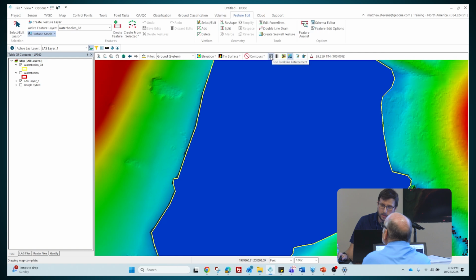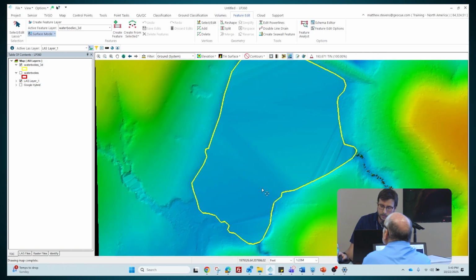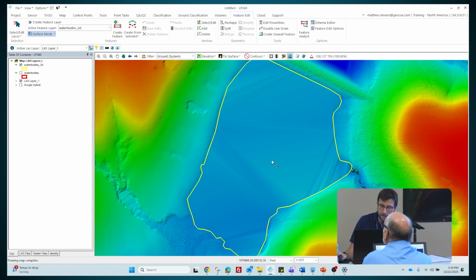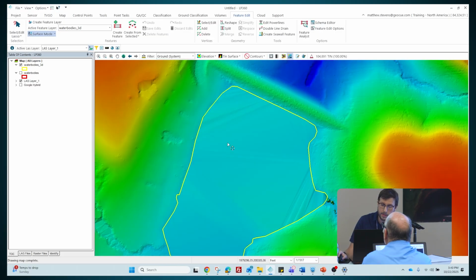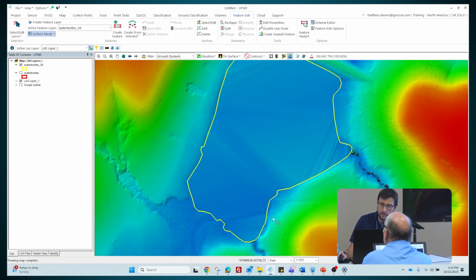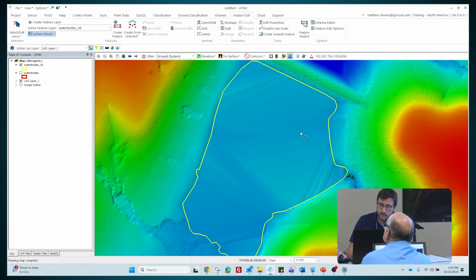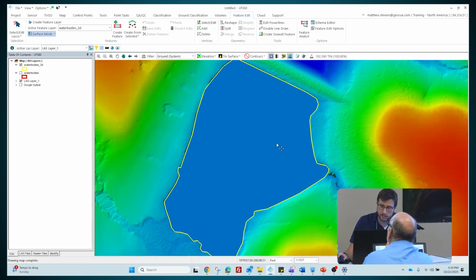I'm going to go ahead and turn my breakline off, and you can see how it goes from being that nice smooth surface to having all kinds of issues with the elevation when not enforcing that. If we're just using the point cloud without the breakline, even though we've done all the classification properly, all that's correct, you've got different elevations all across this in your point cloud. There's a little bit of a noise profile anytime you have laser data. So without that breakline, you don't have that nice smooth surface, and then when you do your export, it's just going to have issues. So enforcing that breakline, you can see it has a nice smooth surface. Hopefully everybody is seeing that on their end.